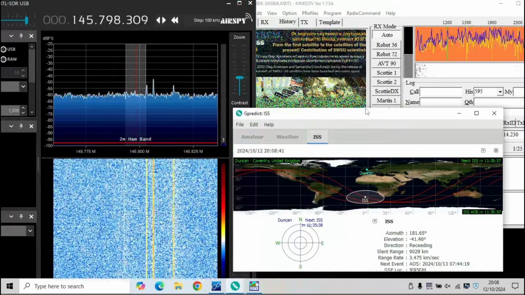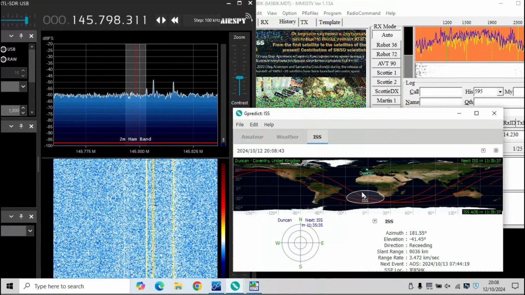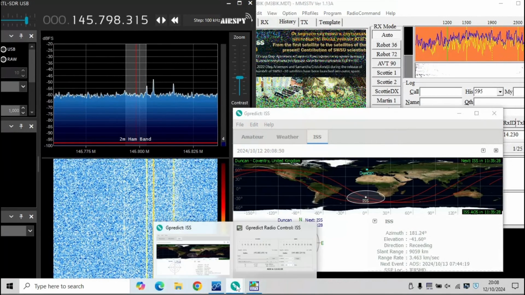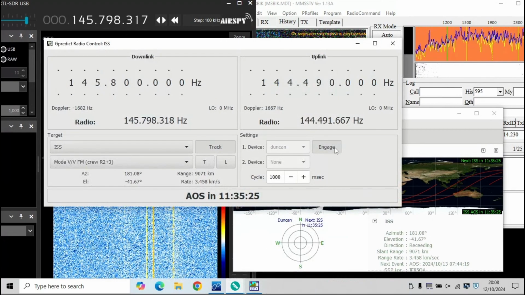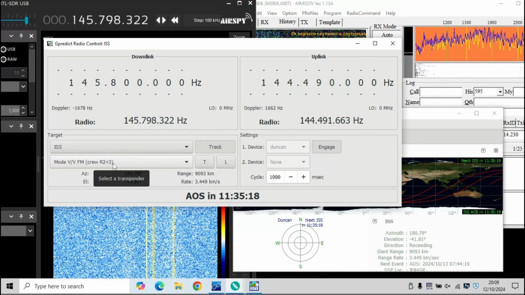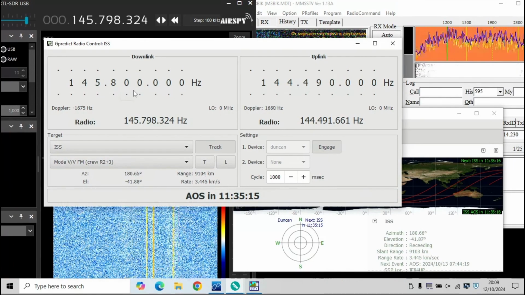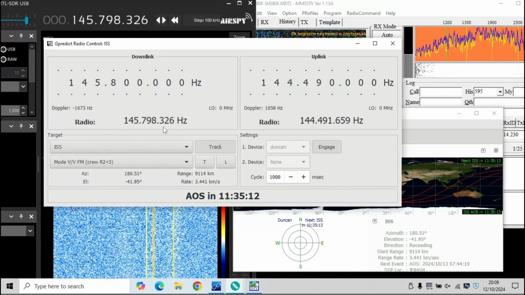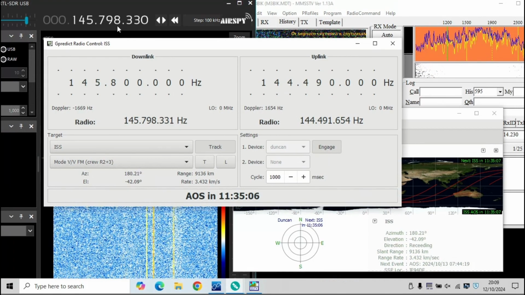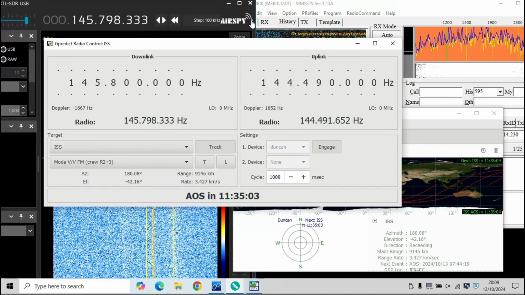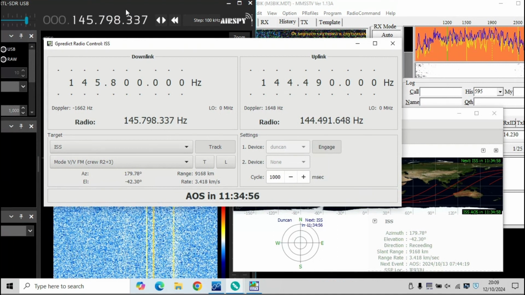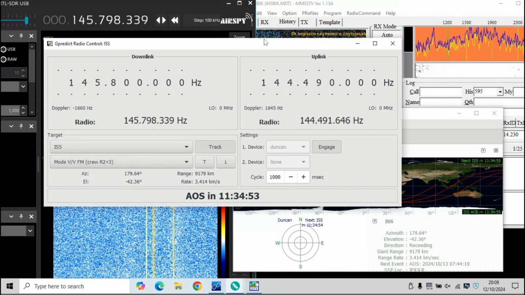And let's go back to GPredict. And this is my GPredict here. You can see I'm there and the ISS is well out of the way at the moment. So we've got no passes. Now, what I've done here in GPredict, I've got the radio control set up, and I've got it set to this particular mode here, Crew R2+3, which is 145.800 megahertz, subject to the Doppler effect. So it's adjusting the frequency here in GPredict, and it's sending that to RTL SDR, the radio, which is running in the AirSpy software. So that's the frequency that GPredict is doing there, sends it back to AirSpy basically.